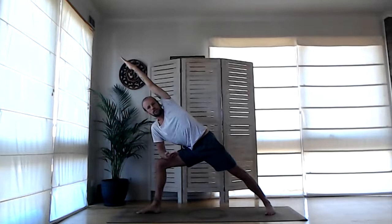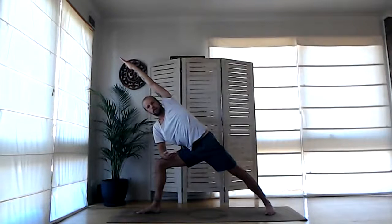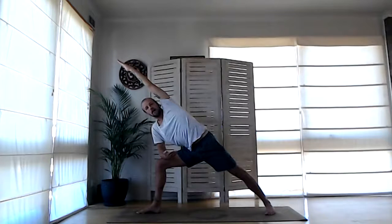Tailbone tucks, pointing towards the back heel, lower belly drives in, and the feet trying to push into opposite directions. And we'll just take this version today with the neutral gaze, looking to your side wall. And then on your next inhale, push into your front heel to bring yourself back up. Right foot turns in, left foot turns out.